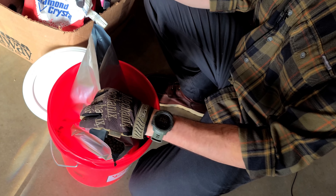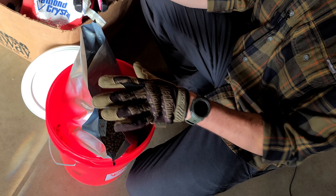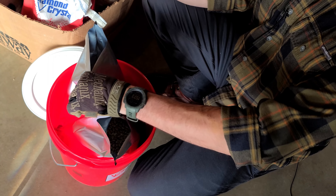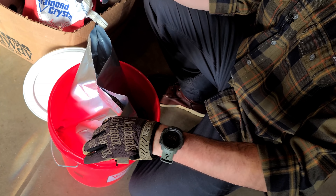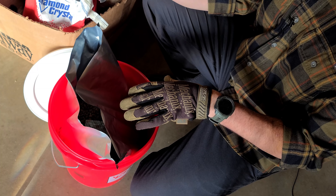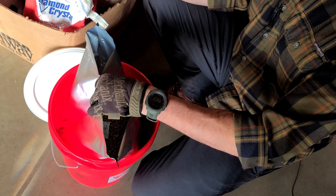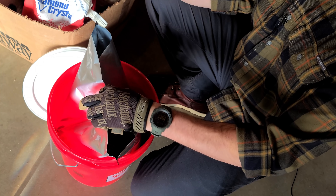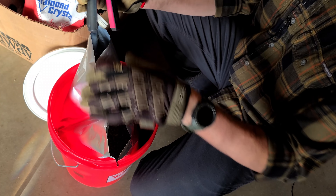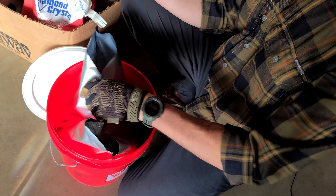I want to refer you to the Provident Prepper — they do a lot of good stuff on food storage. One technique I borrowed from them: start with a quick tab in the center, then add tabs at the quarter marks on each side. This helps maintain the stability of the bag and eliminates bubbling when you seal across the full top. I'll link their video on screen — definitely another good channel to follow.